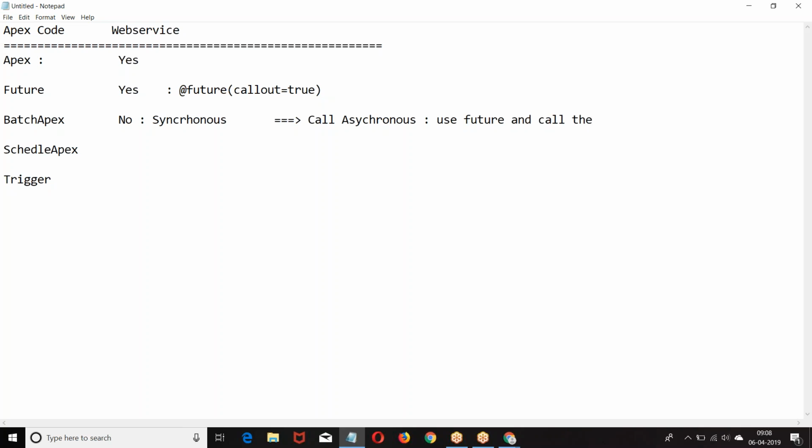Use the future. Sorry, at the rate of database dot allows callouts. So in the batch apex, straight away we cannot call it. If you want to call it, we have to call asynchronously by using Database.AllowsCallouts.